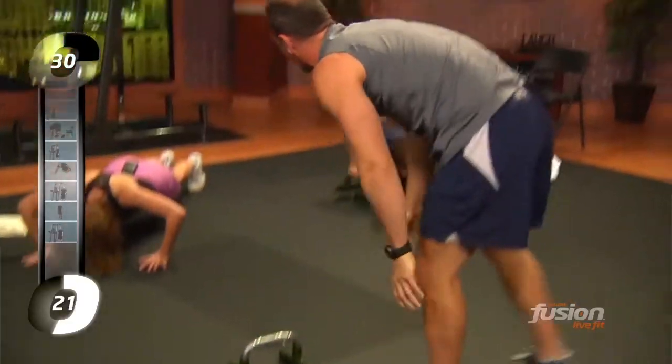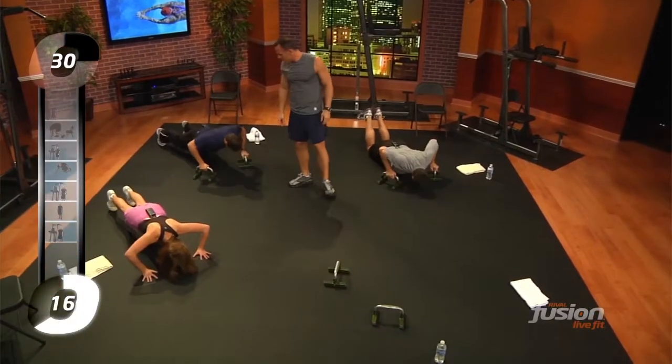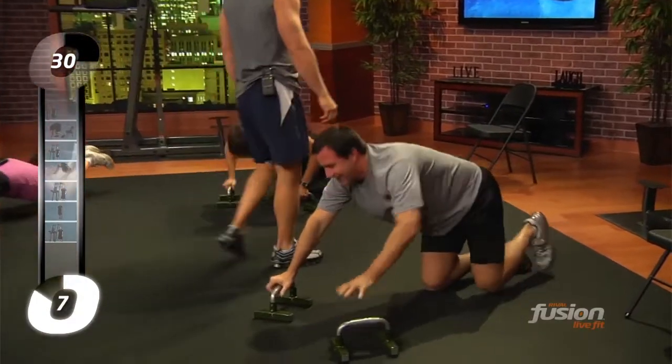Remember, good job. Laura, don't gas yourself if you don't want to in this first set. You're doing great. Very impressive. Eric, like a statue. That's excellent form. Steve, drop to his knees. Get a few more reps out. Good job, Laura. That's fine. Don't gas yourself. You're scaring me over there, girl.